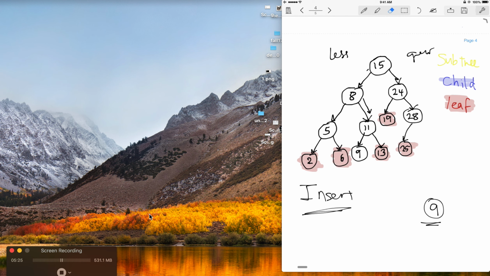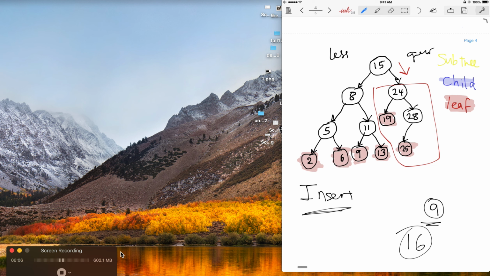I'm going to pause while I clean up our tree. Let's take another example just to make sure it's solidified. Let's do something that's greater than 15 this time. Let's say I want to insert 16. If I start at my root, I ask, is 16 greater than 15? It is. So I'm going to take this path here. I'm going to use a different color because why not? So I'm going to take this path here. Now I'm at 24. I'm considering this subtree, and I'm doing the same algorithm on this subtree.